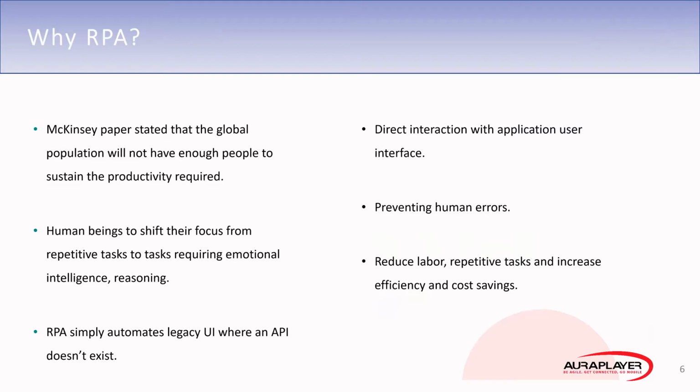So the more we look nowadays, this RPA is coming to not only handle a lot of that workload, but really to shift human beings' focus from everyday mundane tasks to higher level functioning tasks, and to prevent human error. There's tons of human error entered into the system in terms of inventory counting, and copying data from one place to another. There are systems where people have to copy and paste data from one application to the next, and we also get better employee satisfaction when employees aren't constantly doing the same mundane rote task.